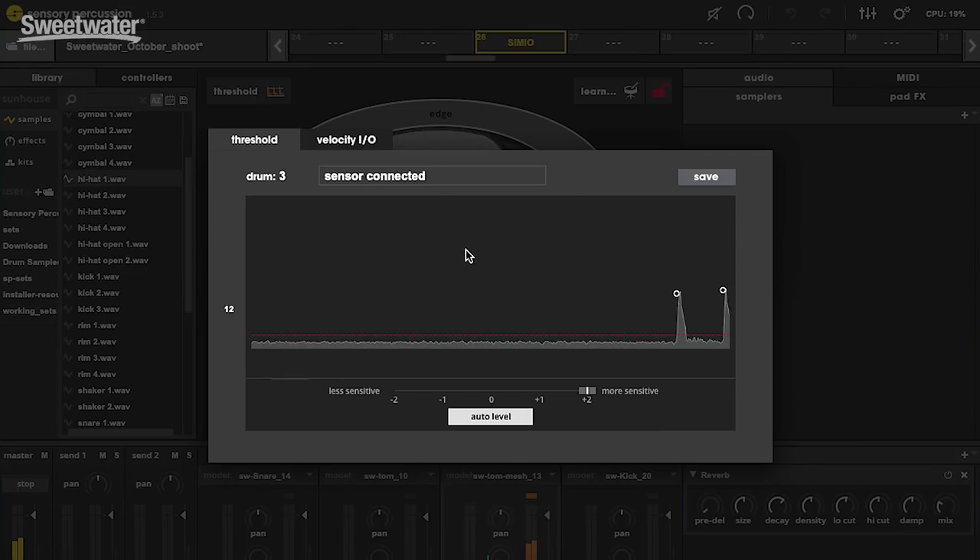Crosstalk has always been the bane of triggering drums — not having one drum trigger another. So how does crosstalk work with your software? I have fond memories of looking at a little LCD screen and adjusting a zero to 100 value to get the threshold right. Now with software, we have a threshold panel that allows you to visually adjust where your threshold is. You can see how sound is affecting your drum and just visually set the threshold — makes it so much faster and easier, and that's per drum.